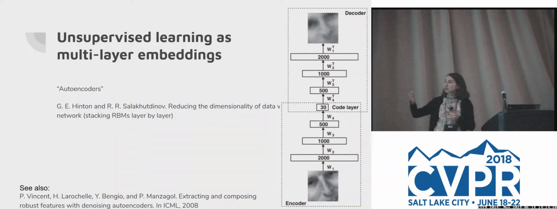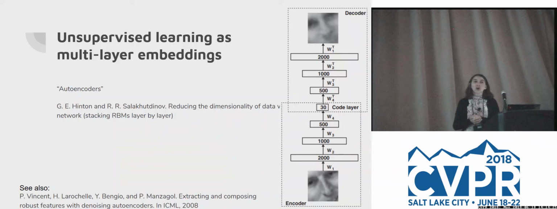And so this is work by Hinton and Salakhutdinov, which is the first to demonstrate these multi-layer embeddings that are actually nonlinear, that they can find very meaningful and very useful lower dimensional representations, and they are predecessors to deep neural networks, of course. And one key interesting fact here is that in the beginning, as you know, these were very, very hard to train, and they proposed a method in which they trained them layer by layer.